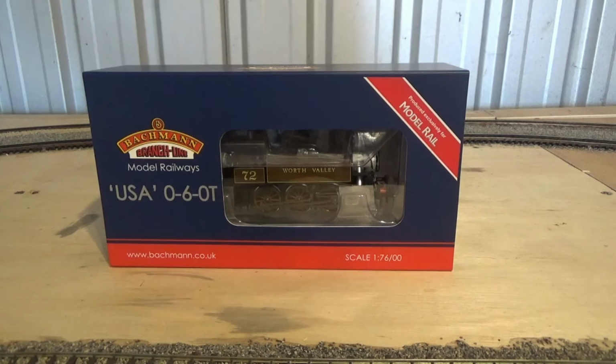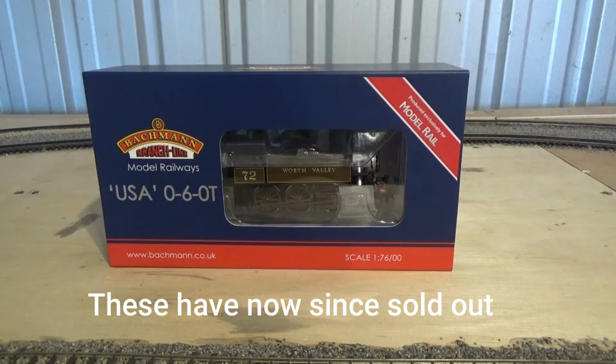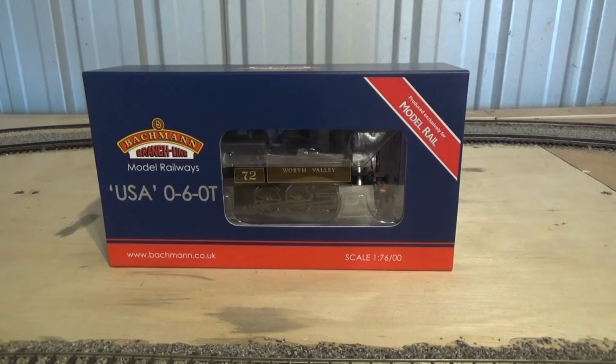They are still in stock with Model Rail, however, there's not many of them left. There was, I think the previous week when I'm filming this video, 6 left, but then just prior to buying this one, there was only 4 of them left. I haven't checked on the website if there's any others left, but I should imagine if there are any left now, there's just 3 of them, unless they've all been bought. So there's not many of them left now in stock, so if you're after one of these, I would grab it whilst you can. I thought I would do so, because I'm not sure if these are going to be reissued at any point in the future. So I thought now was the time to finally get my hands on this model.